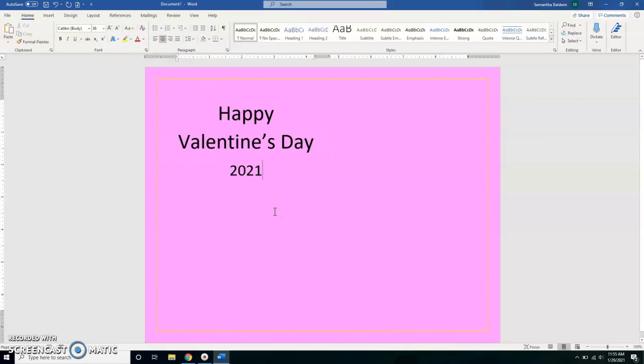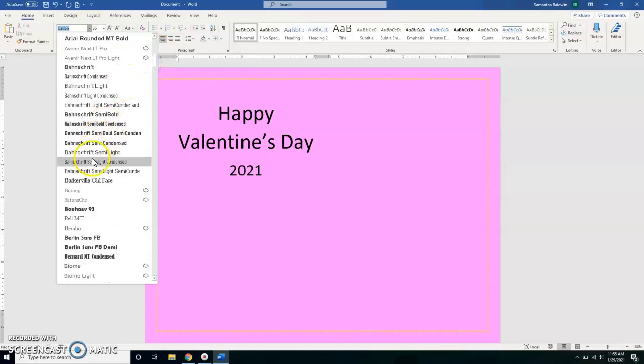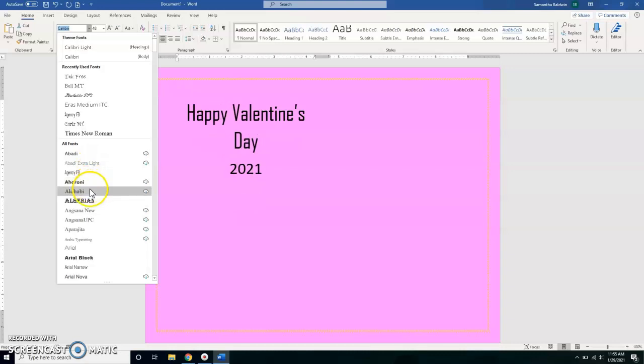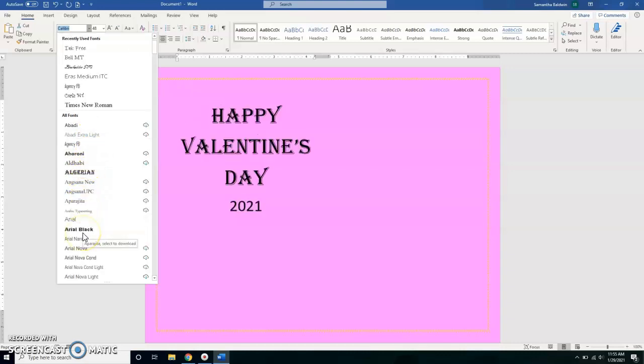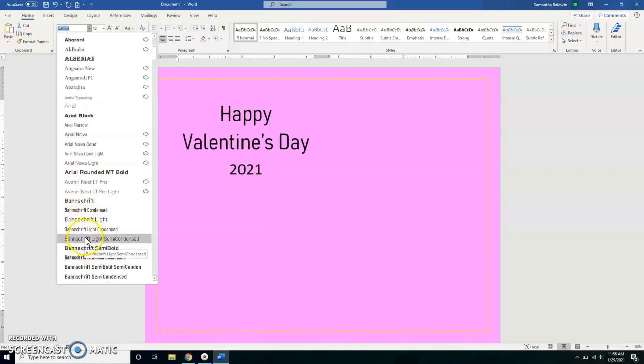So now I want to change the actual font, make it something more fun. So we're going to go over to the fonts here, and when you bring this drop down menu down, you might be a little overwhelmed. There's so much here. And as you scroll over these, I have to highlight my words first. There we go. As you scroll over these, once again, you will get a preview of what they'll look like.